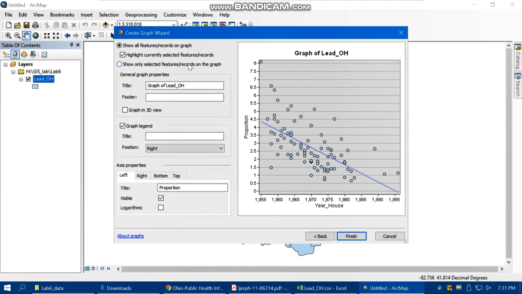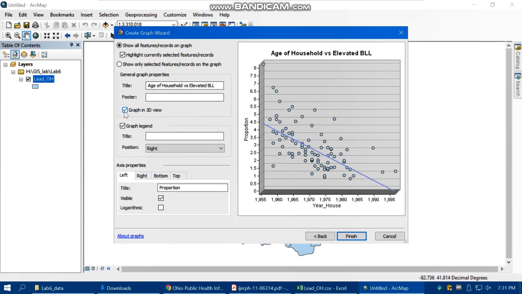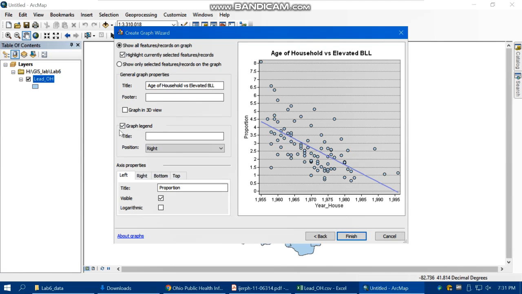For example, the title that we want to have for the graph can be age of household versus elevated blood lead level. Okay, and you can also make it 3D, but I don't think it looks good, so 2D is better. Graph legend. For each axis we can have a title.